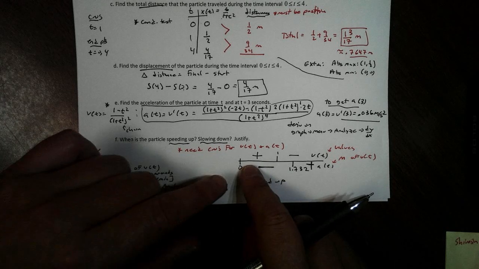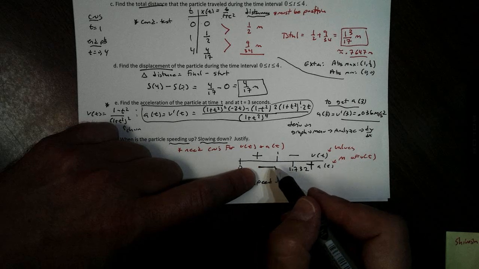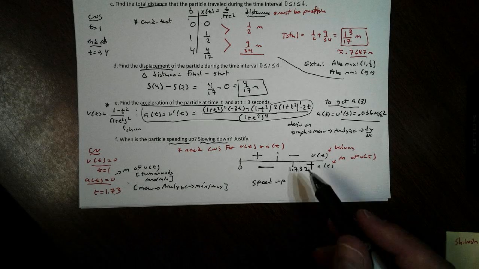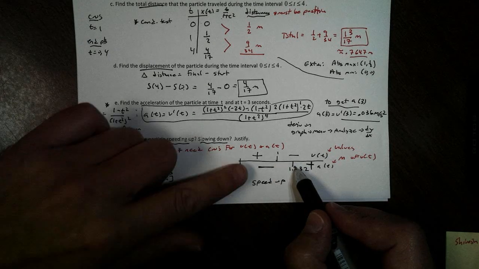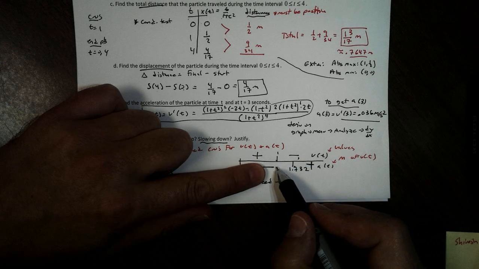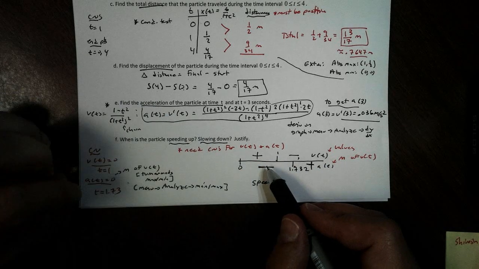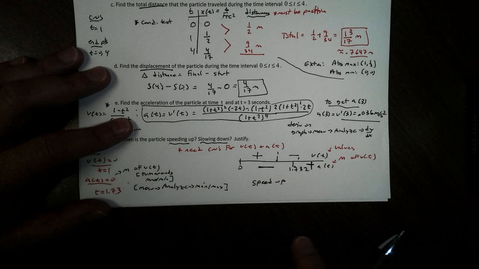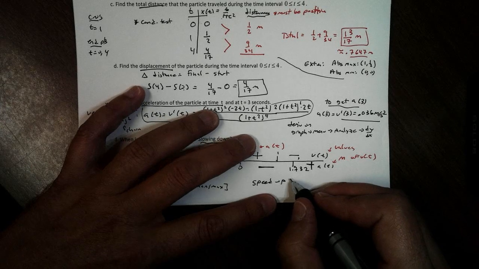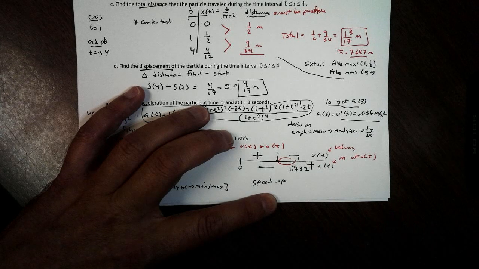Let's think about this. Remember, between 0 and 1, this is saying we're going forward, but because my acceleration is negative, we're going forward, but we're slowing down. You might be approaching a stop sign or something. Between 1 and 1.732, now our velocity is negative, but our acceleration is also negative. So we passed up that stop sign, and we have to back it up to get onto before we hit the crosswalk. Okay? So that's what we have here. So to speed up, we're looking for those same signs, and they occur between 1 and 1.732.